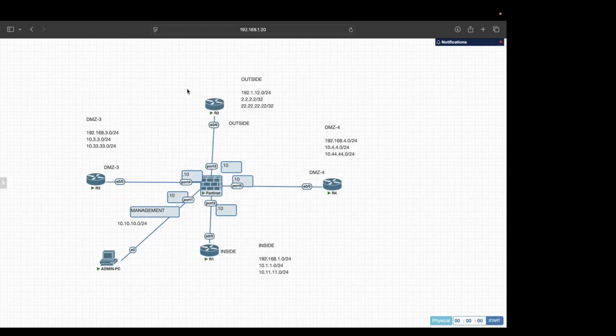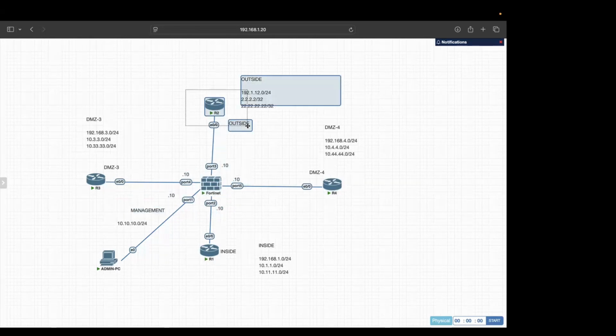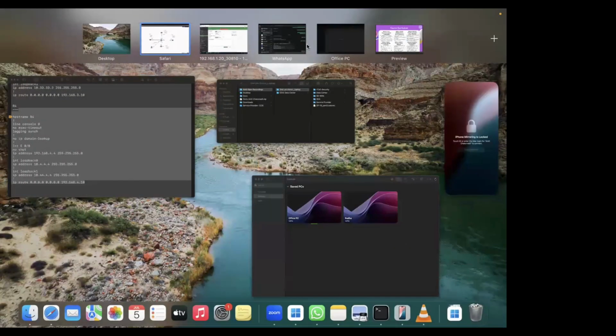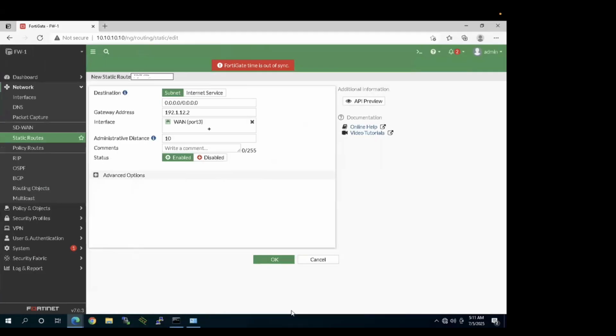To this router. Why? Because this is my ISP router. Making sense? Or you can say this is the ISP literally. We just simulated that here. So any traffic will be heading towards whom? Towards this R2. So who is R2 here? Not this, where is, yeah, see. 192.1.12.2.